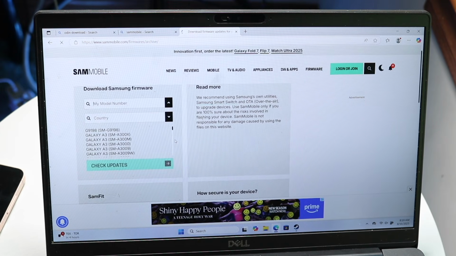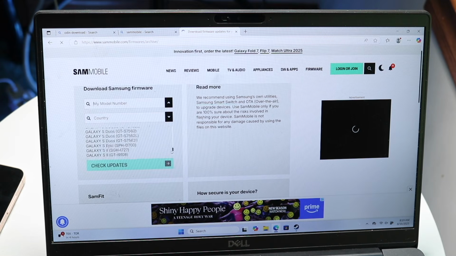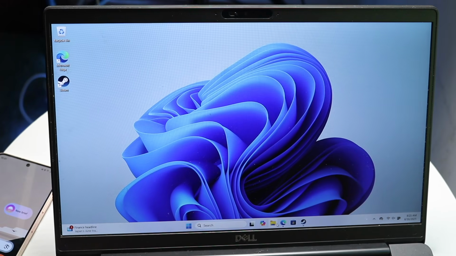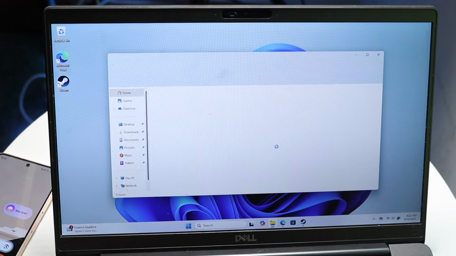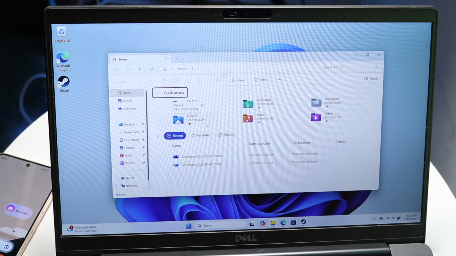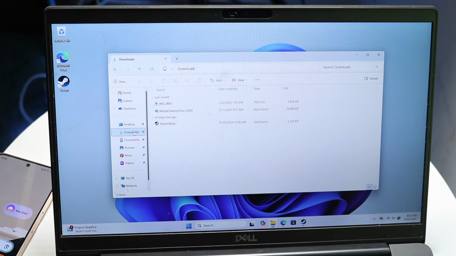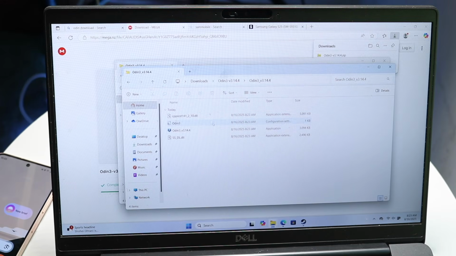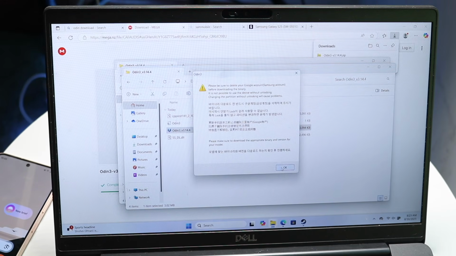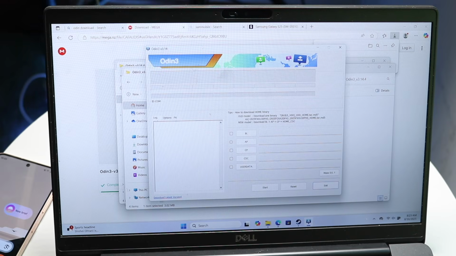Now, what we want to do next is boot your phone into download mode. This is a special mode on Samsung phones that allows for firmware flashing. It can be a little different on your particular device, so make sure you search for something like Galaxy S24 download mode and see how to do it on there. But usually you have to hold down a specific volume and power button combination while connecting the phone to your computer. Once it's in download mode, connect your phone to your computer and Odin should recognize your device.